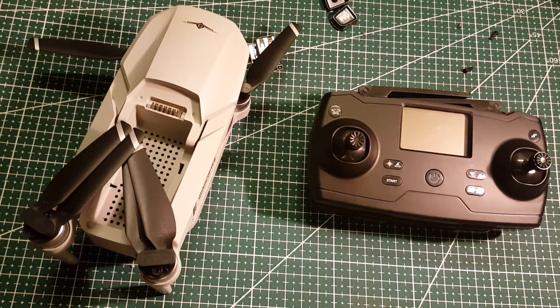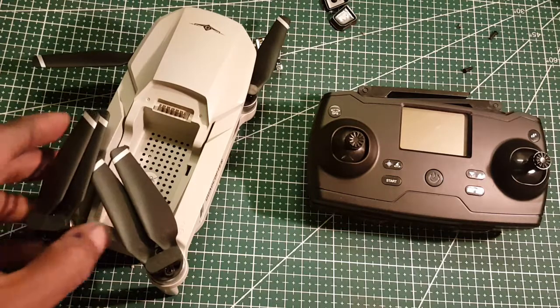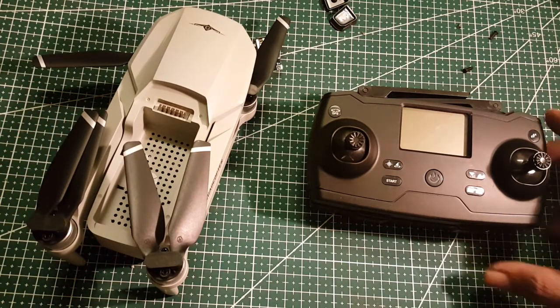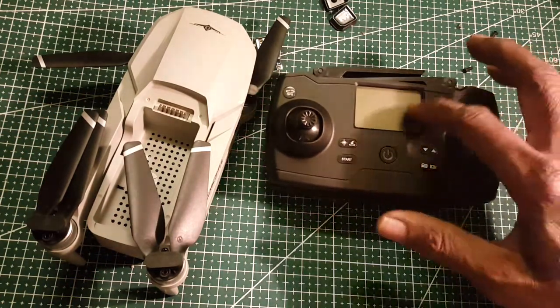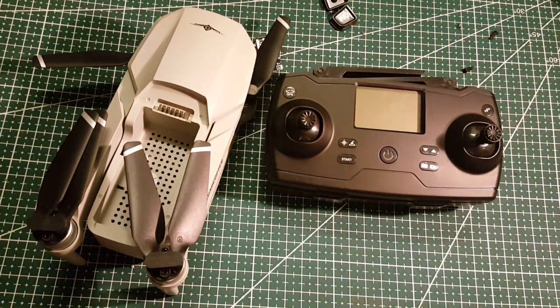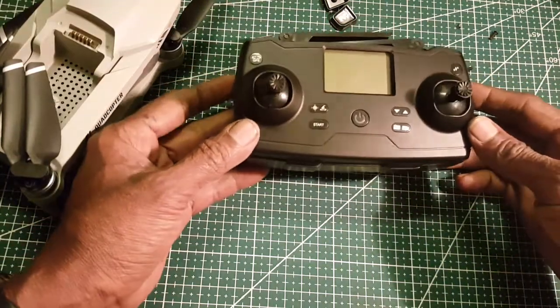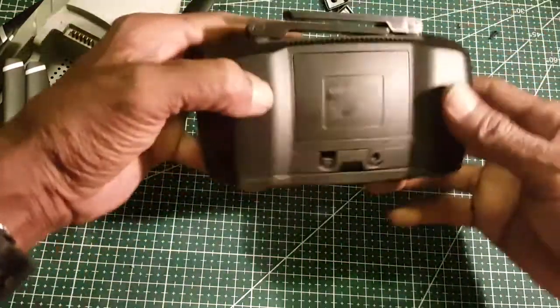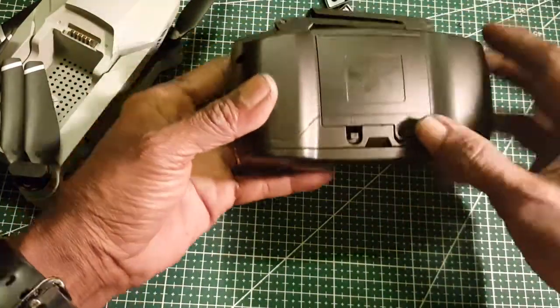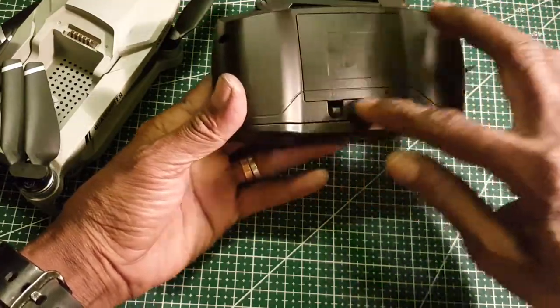Today my review is for making the charger for the KF-102 drone. What I want to show is making the charging for this battery, because this remote control uses AAA batteries, you can see here the place.